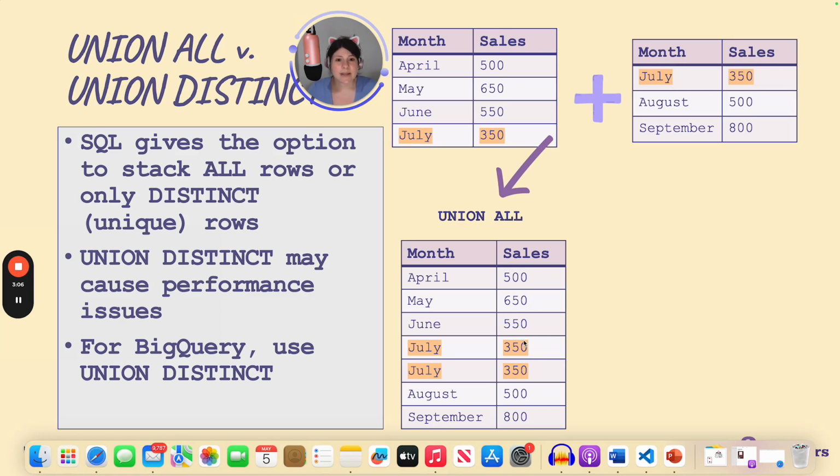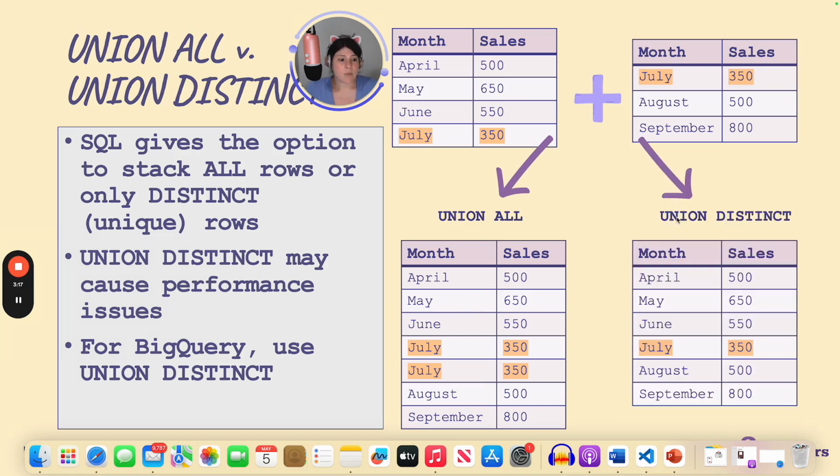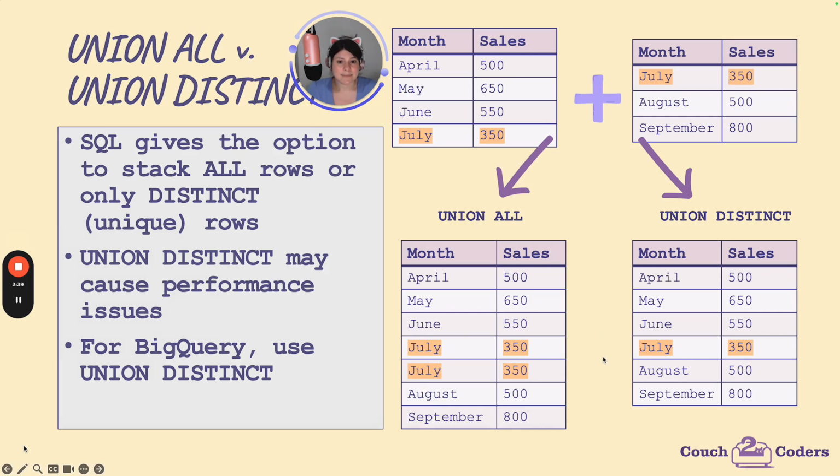When you're working with really big data, it's hard to know if there's a duplicate hiding around in row 1,010 billion. So if we did a union distinct, SQL would first do the union, and then it basically just applies a select distinct star. So it just removes any duplicates. Union distinct gets rid of that pesky July for us. We don't have to worry about it. With union all, we still have to apply some cleaning before we can do any analysis.